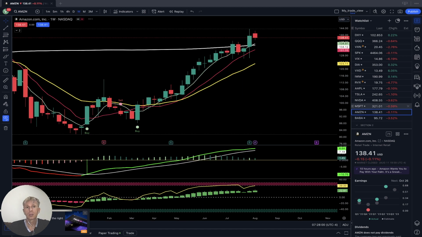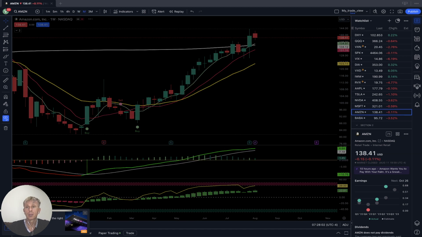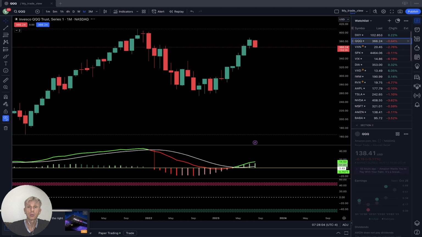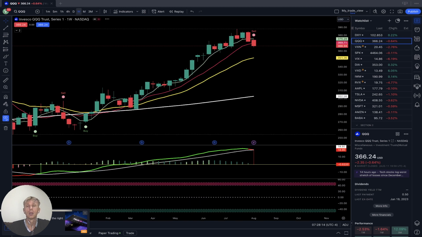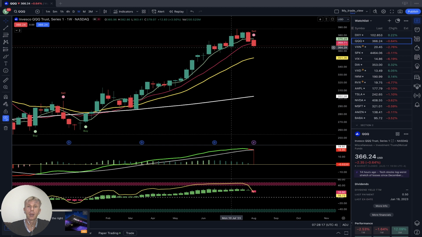Okay, because like I said, on the monthly time frame, look at it. Let me see on the monthly time frame the QQQ. Because on the monthly time frame, they all still bullish, right? They all still bullish. It means for investors, they are still positive, they are still bullish. They can buy every single dip.